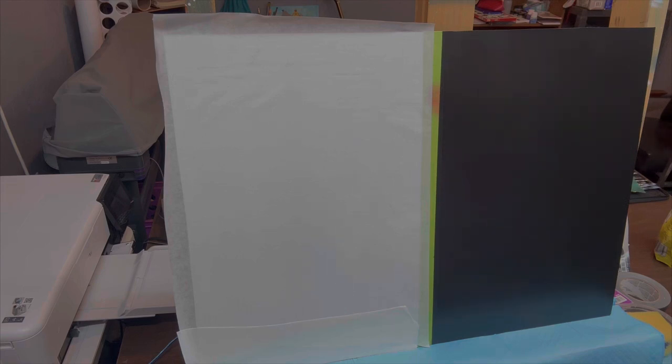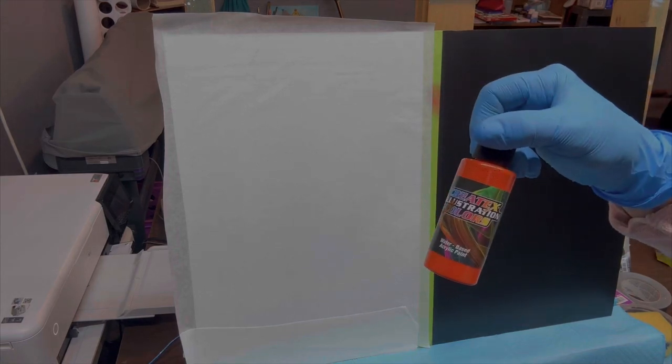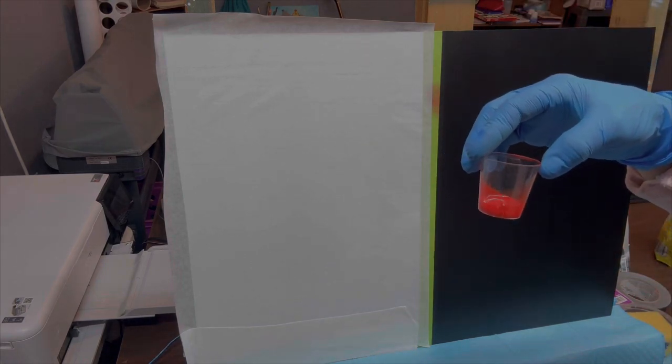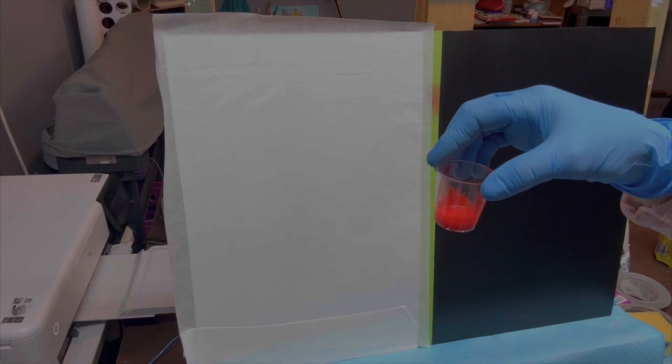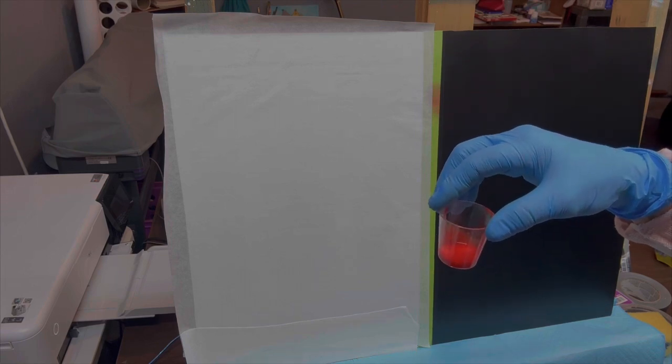So for right now, I'm going to be using a mixture of Createx Illustration color, red and orange together, with a reducer of 411. And I mix in a little cup like this, and the mixture is 1 part paint to 75% reducer. And I'm just going to put that right in the middle of my airbrush.